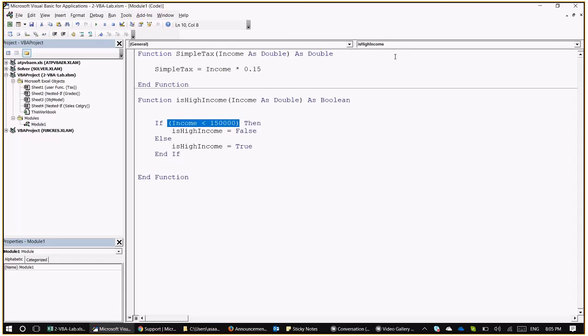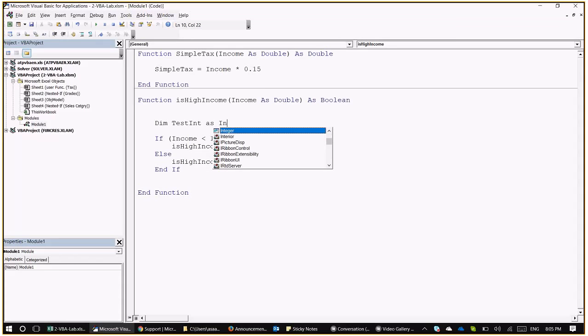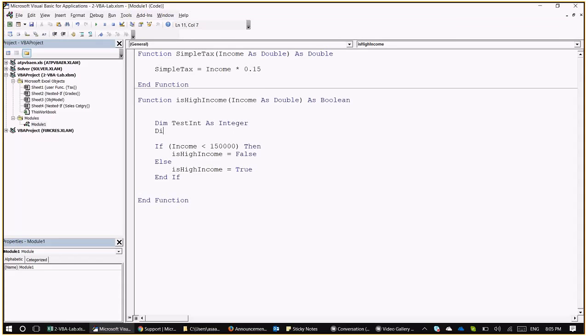So in other languages, for example, you can create a variable testInt as Integer, and you can create another one called TestInt, and these will be considered different in C++ or Java or Python. In VB, it's not.